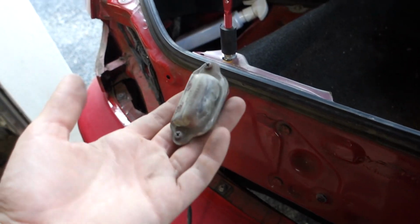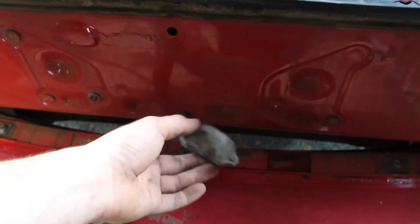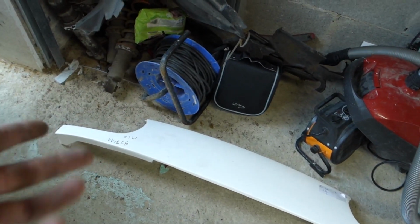There are these here as well. I had actually no idea what they were at the start. I presumed they were lights, but you can see they're so dirty that no light has ever come out of them. I didn't know what they were. They must be clear, just covered in so much dirt. So I think what I'm going to do with these is just push them down there and leave them for wiring up underneath lights or rock lights or something afterwards, just because there's proper wiring there and there's nowhere for me to put it on the new panel.